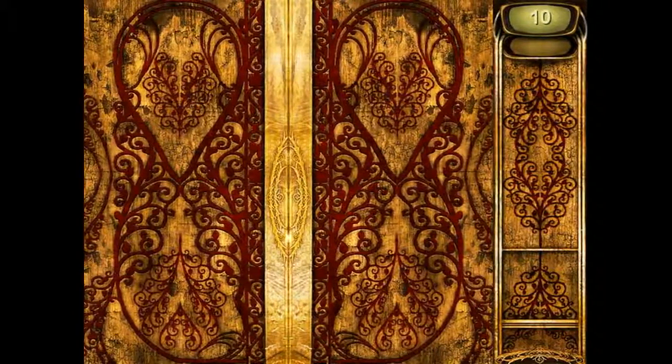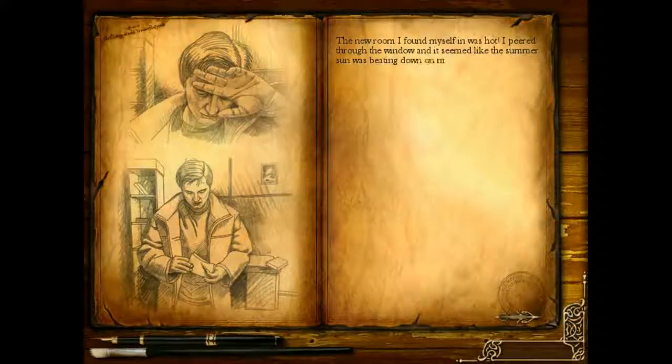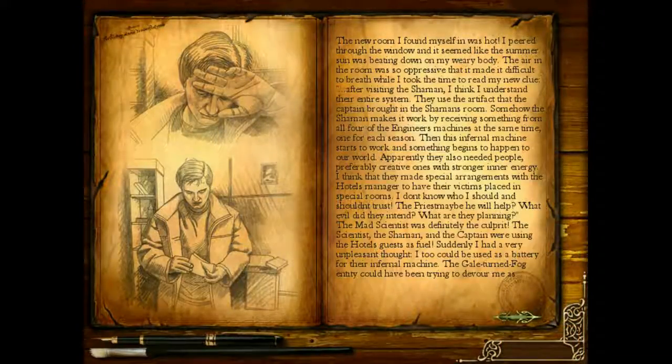Alright. Floor 10. So we're 10% of the way through the game. I peered through the window and it seemed like the summer sun was beating down on my weary body. The air in the room, perhaps it may be difficult to breathe. Shaman, I think I understand the entire system. They use the artifacts the captain brought into the shaman's room. Somehow the shaman makes it work by receiving something from all... okay. One for each season.